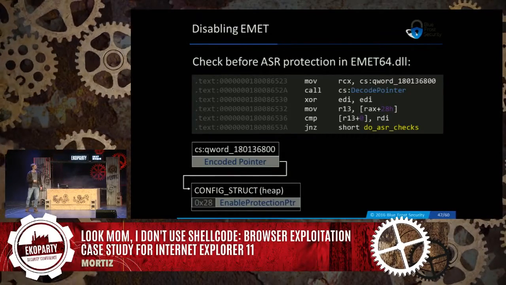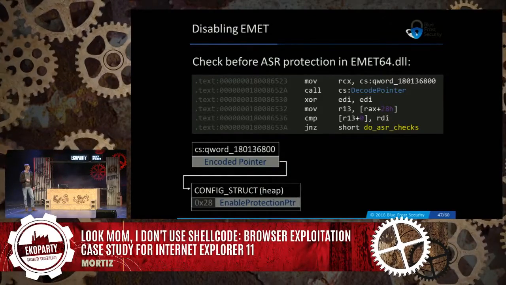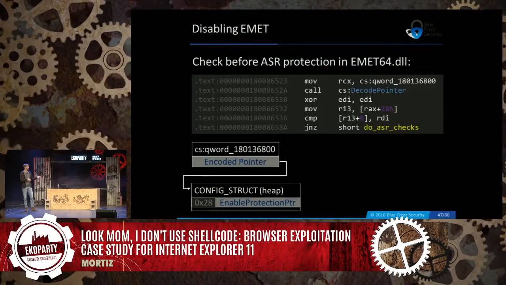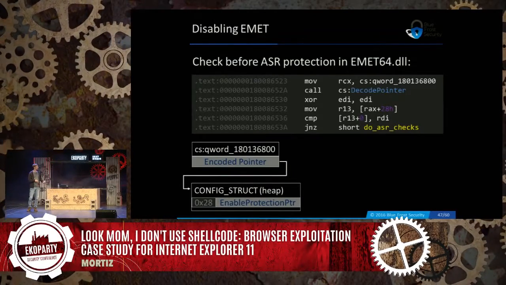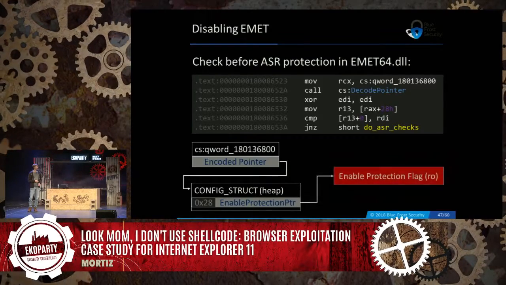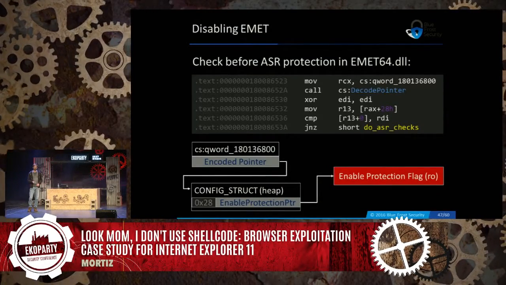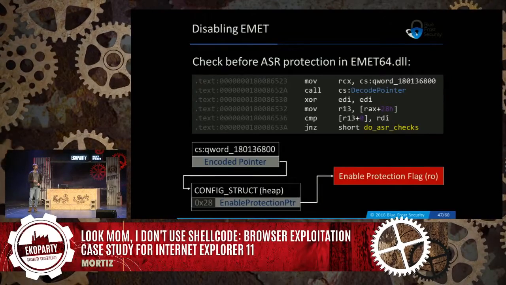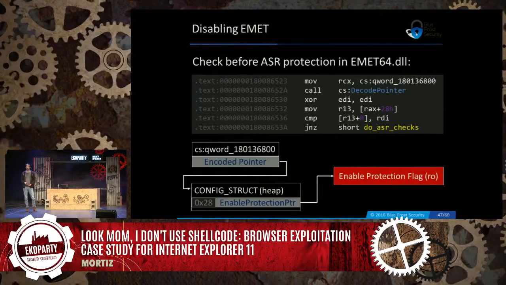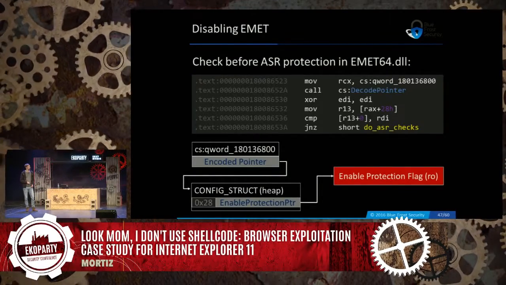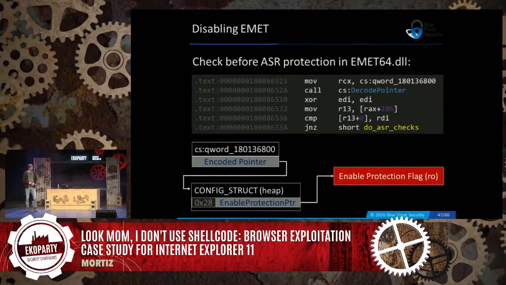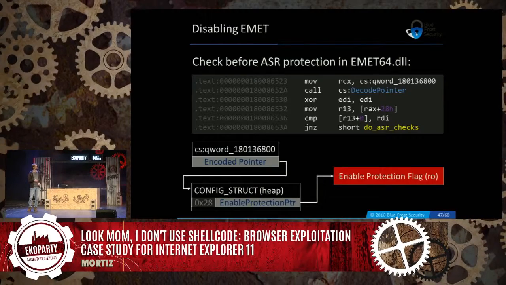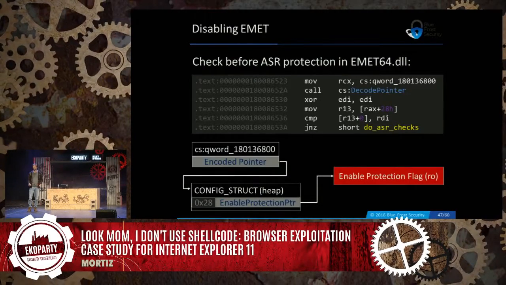And this pointer actually points to the config structure on the heap, which we call ConfigStruct. This structure has a pointer we call the enable protection pointer, which points to some flag in memory, which decides whether the ASR check should be performed or not. So the idea here was that maybe we can just overwrite this flag. Actually, it's not quite that easy, because the flag is stored in memory which is marked read-only.